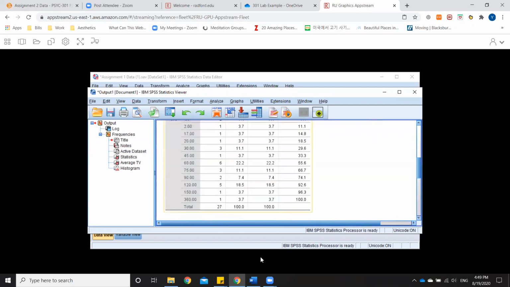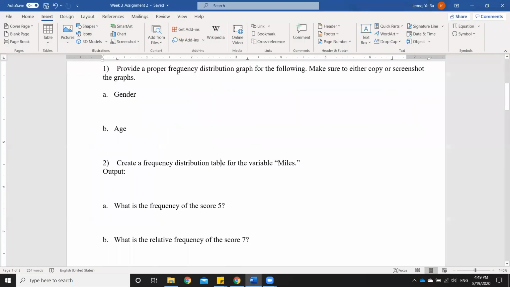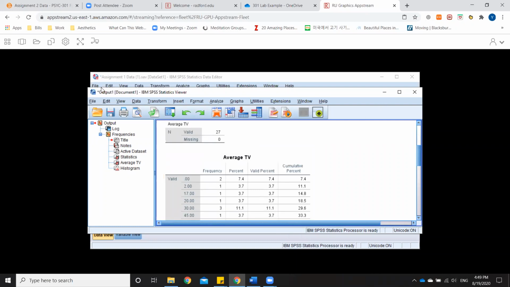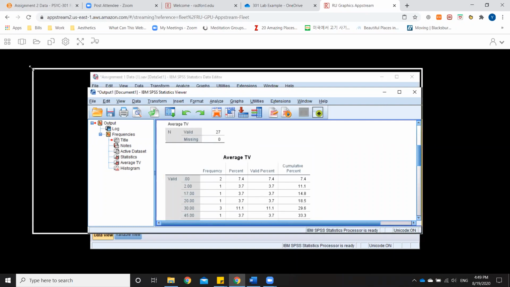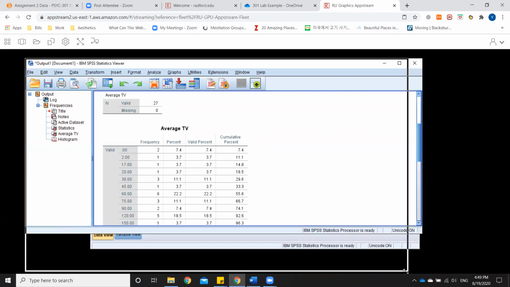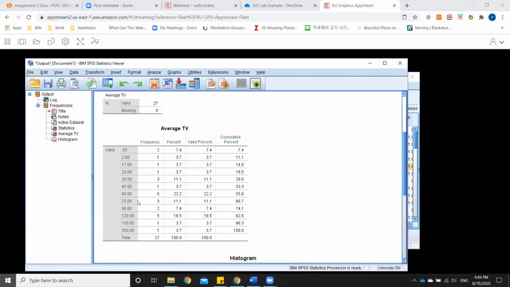So for the answers to these questions where I ask for the graph or the table, you need to copy and paste the table, either by taking a screenshot or taking a picture and attaching it to the document. The easiest, I think, is for you to just screenshot.